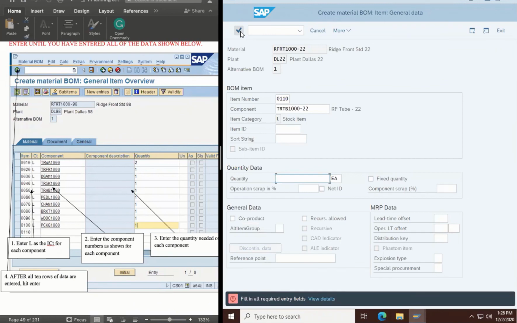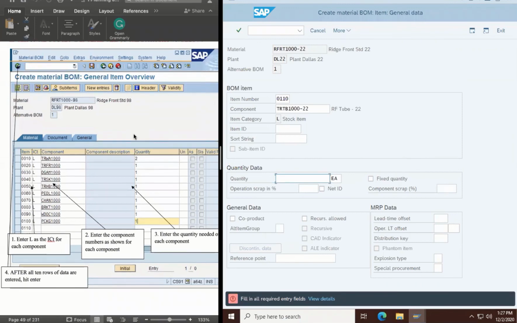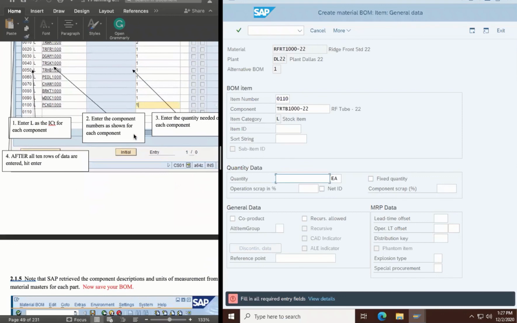Rocco, I think you have to choose what you have. So for example, you create TRTB 1000 dash your number, dash your data number before. So for the sake of moving to the next step, you have to just include that in your BOM and then move on to the next step. And then later, when we finish everything, we come back using change function. And then at that time, we are going to try to drop that wrong item, wrong component. That's what I recommend you to do.